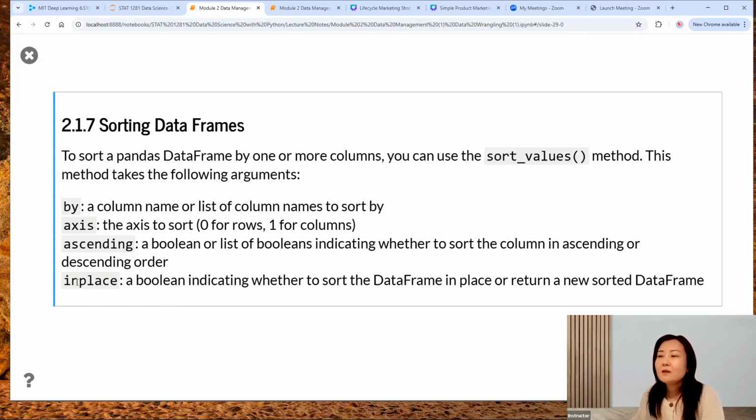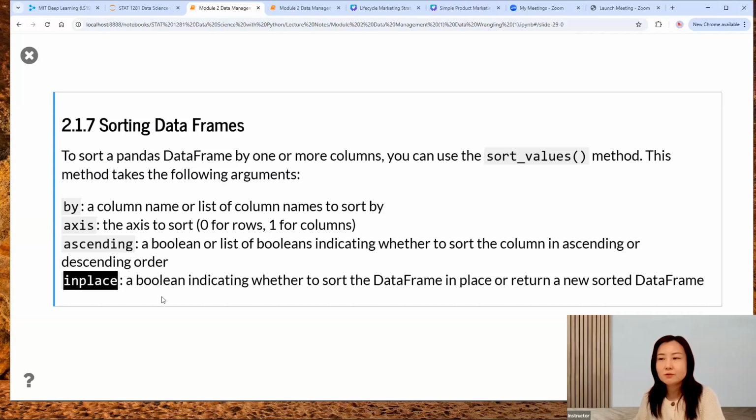And inplace is an argument that you can use to change the data frame in place. Instead of returning a new sorted data frame, it will just work on the original data frame and change it. This inplace argument is available in many methods.